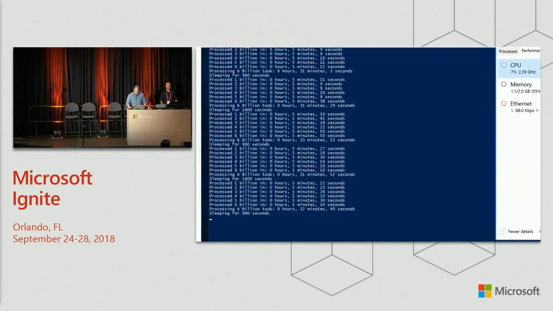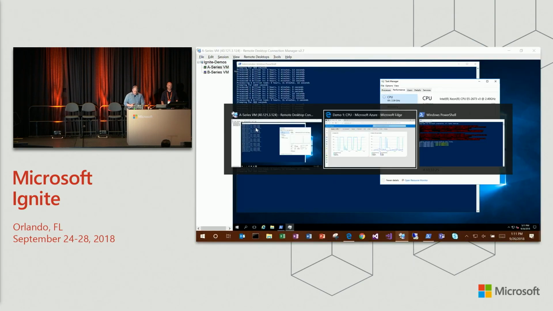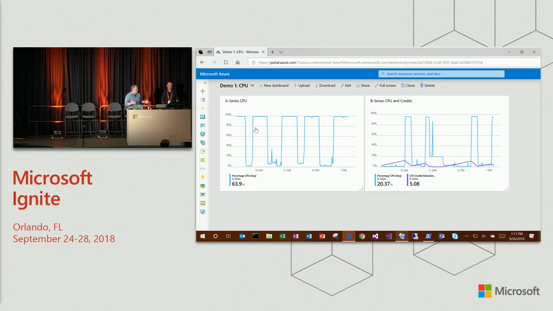I've got a simulation running that's going to wait a period of time, then wake up and peg the CPU, processing multiple rows of data. As you can see here on the A-series, that processing takes about 30 minutes. And if you look back in the portal, it is very consistent. It's 30 minutes each time, very consistent in how it's operating.